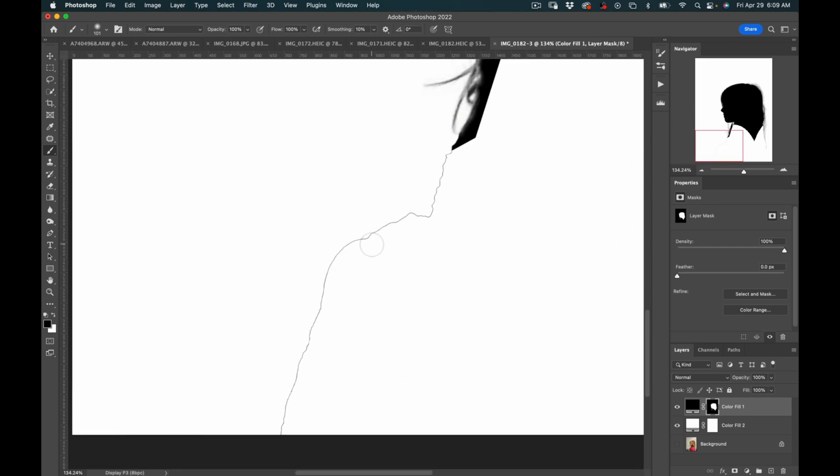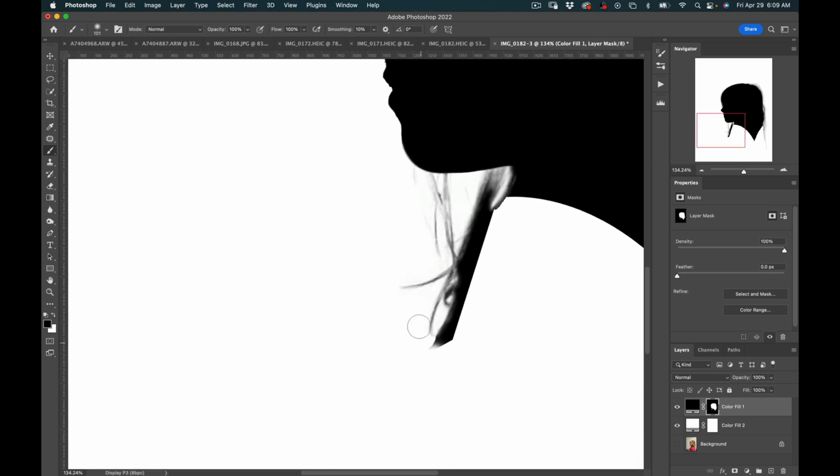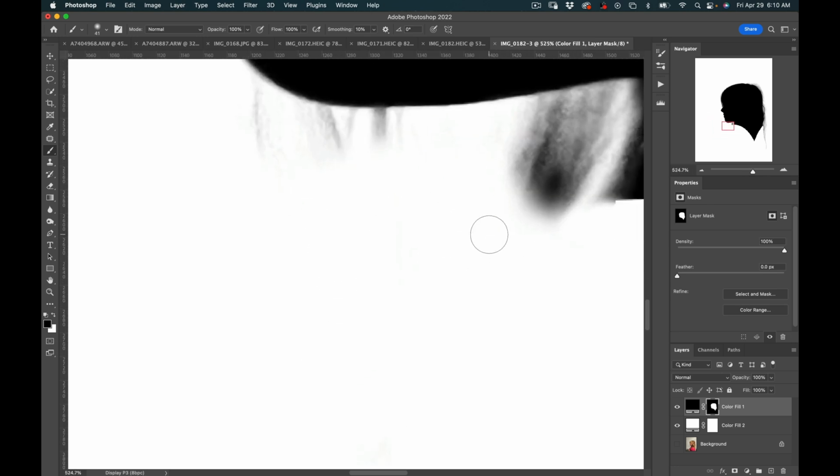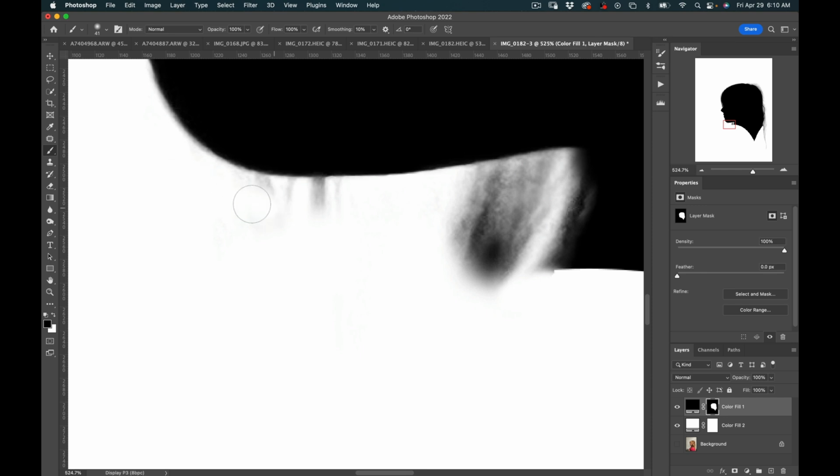And down here, we got this wonky black line we can erase. And I'm actually going to just erase all of this, even the hairs. You don't want these hairs coming out by her chin, because it just looks like chin hairs. As you get closer to the silhouette here, you'll want to make your brush a little bit smaller so you don't accidentally punch a hole in your silhouette.